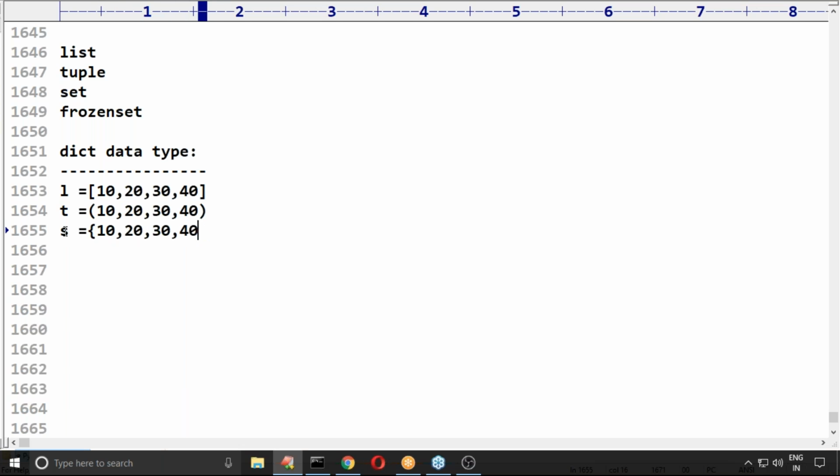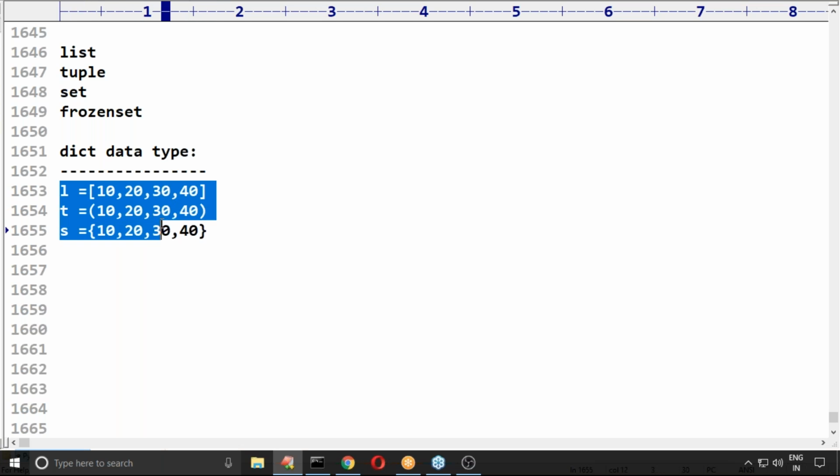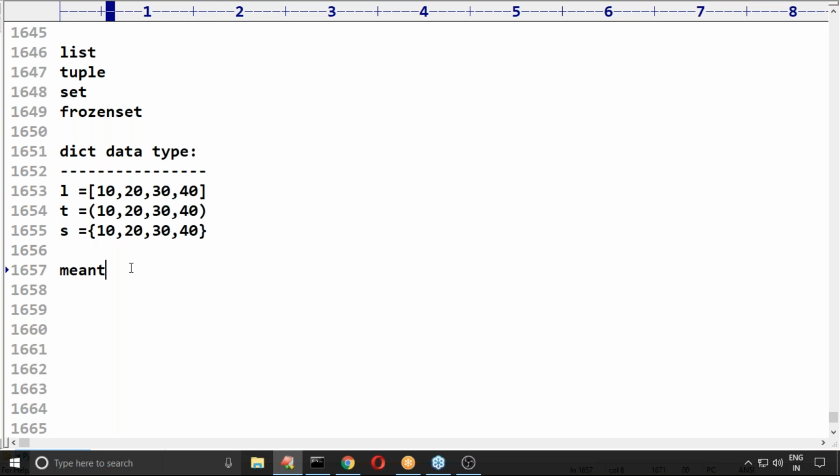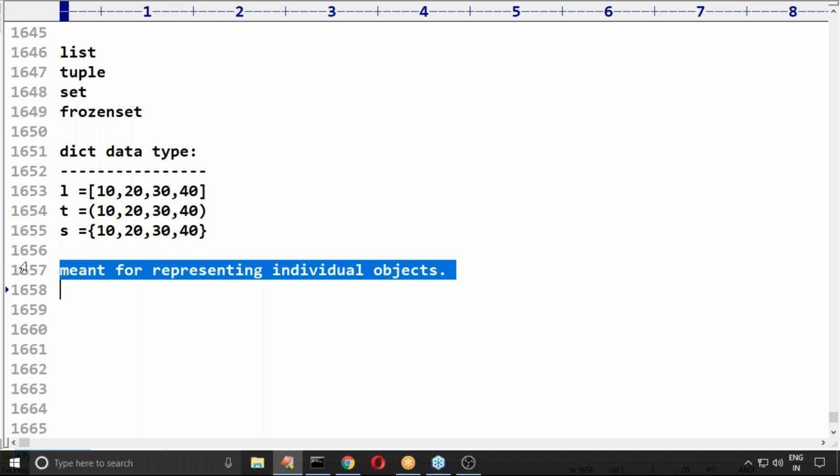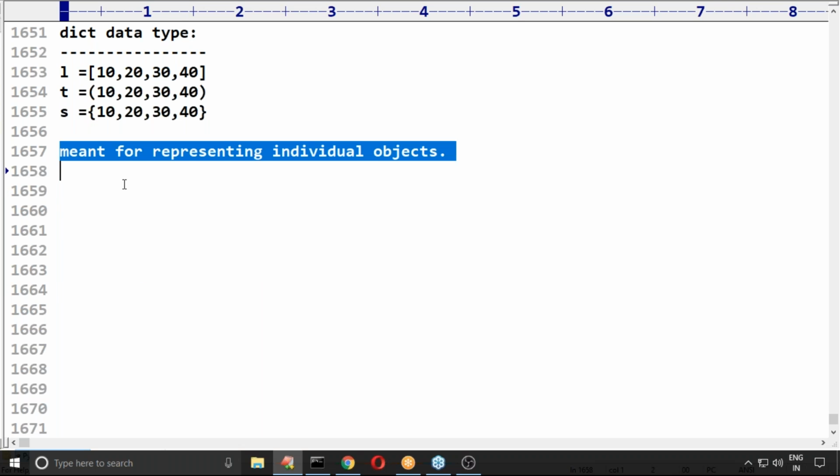Have you observed that all these are meant for representing individual objects? 10, 20, 30, 40: there is no relation between 10 and 20. 10 is one object, 20 is another object, 30 is another object. They are meant for representing individual objects.